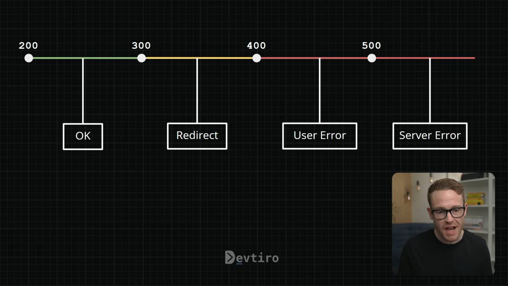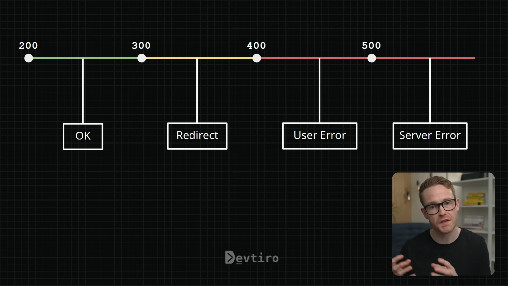Response codes between 300 and 400 generally mean there's been some kind of redirect. Response codes between 400 and 500 mean there's been some kind of error, but it's on the client side, and it's the responsibility of the client to resolve that error. Response codes of 500 and up mean there's been an error, but it's on the server side, and it's the responsibility of the server to try and resolve that error. REST API designers have a bit of leeway with how they use these response codes, but this is the convention, so it's always worth sticking to this pattern.